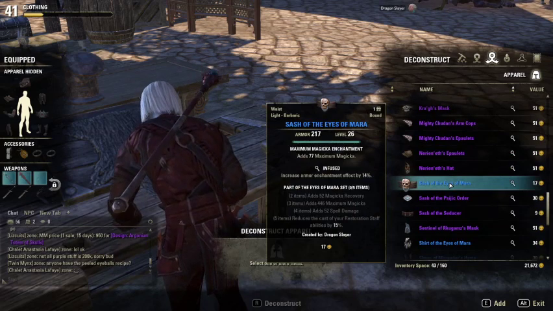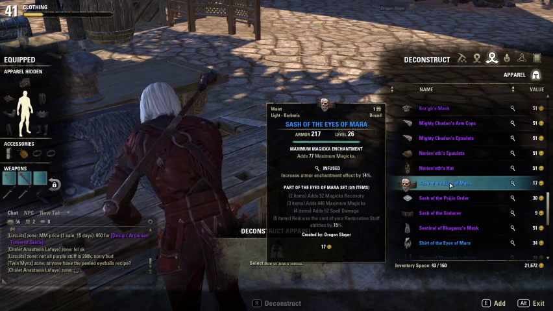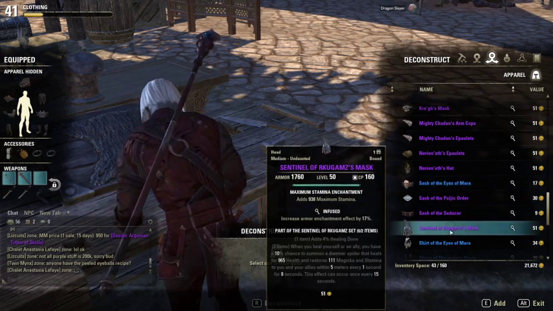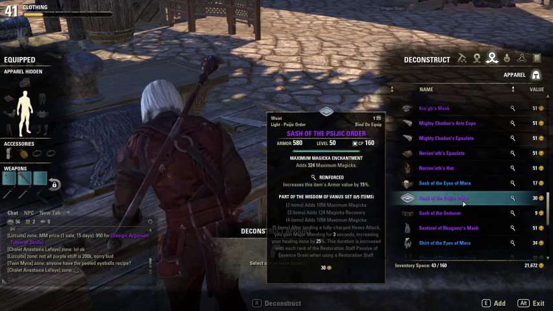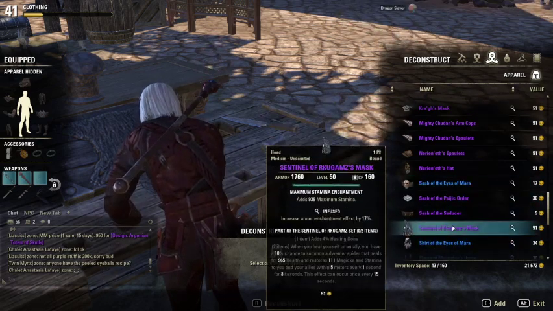Again, I do have a number of sets floating around in my inventory or my bank. These crafted sets, the Eyes of Mara, Seducers, etc. I'm keeping those for alts I'm leveling, so I don't have to recraft their armor. I can just pass them on. Some hand-me-downs, right?